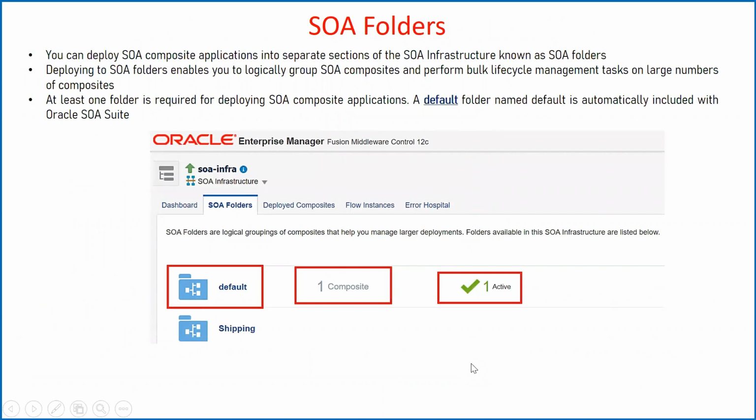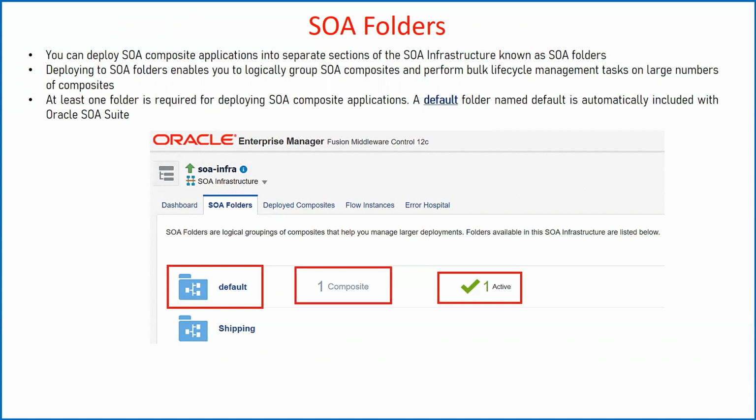You can deploy SOA composite applications into separate sections of SOA infrastructure known as SOA folders. So deploying to SOA folders enables you to logically group SOA composites and perform bulk lifecycle management tasks on a large number of composites. That means if you have a large number of composites and you want to do certain kinds of operations on a certain number of composites all together, then we have to define a SOA folder, and then we have to club the SOA composite applications in a particular folder.